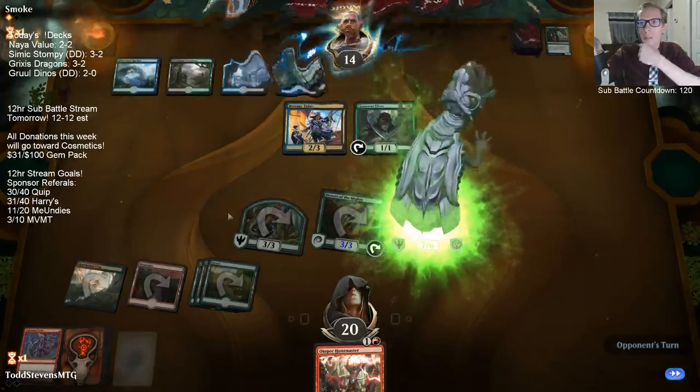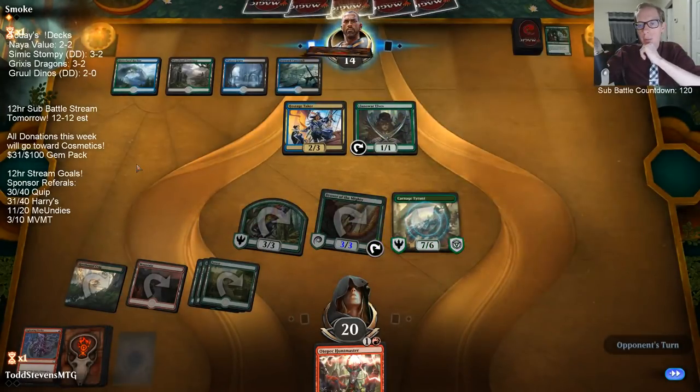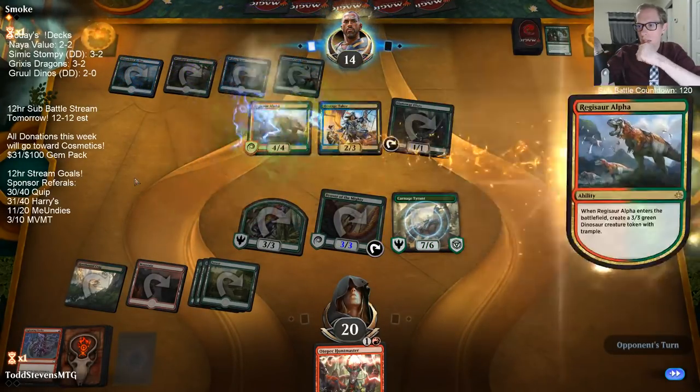Yeah, Hinterland Harbor and Dragon Skull Summit were the only two lands to not get card styles.